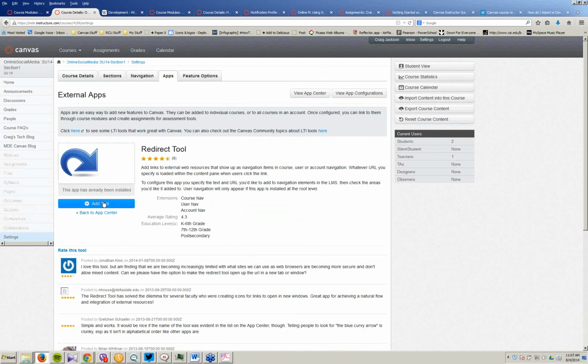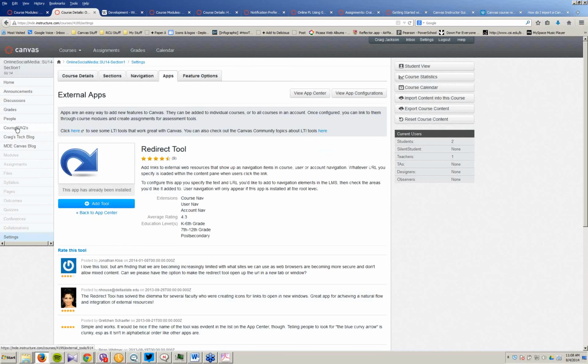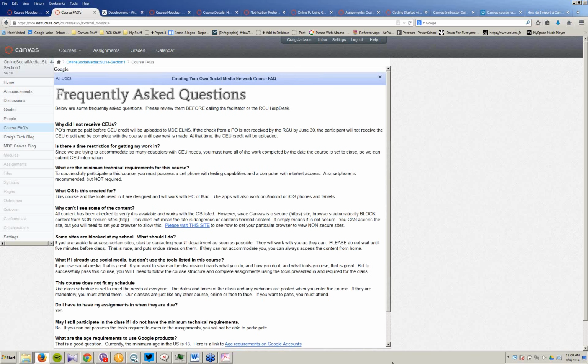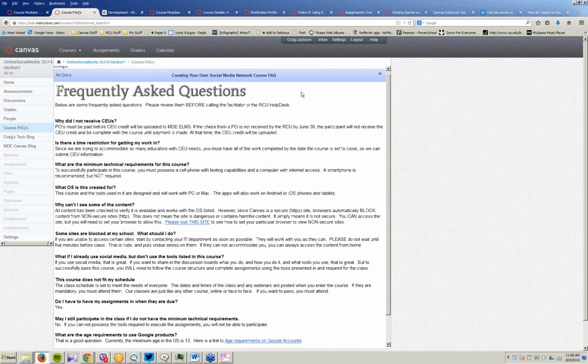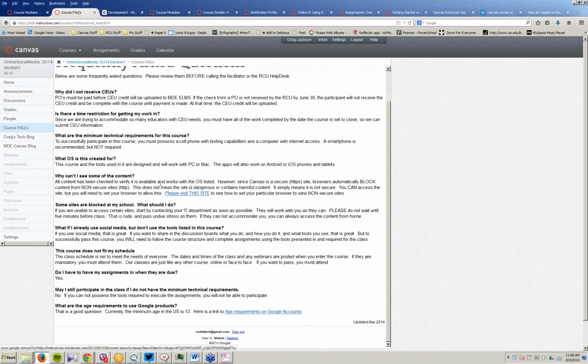When you do this and you add the tool to your course, you go and get the address that you're going to link to, which if we were going to do something with Google Drive, you'd put that here. You'd give it a name, and you would say, show it in the course navigation menu and show it in the user navigation. What happens is it puts a button over here so that my course FAQs, if I've got two or three different courses, rather than having to upload it into all of the different courses and make sure I've got all the changes made, I simply link that out to a Google document right here. Again, the students can print this out, do whatever they need to with it.